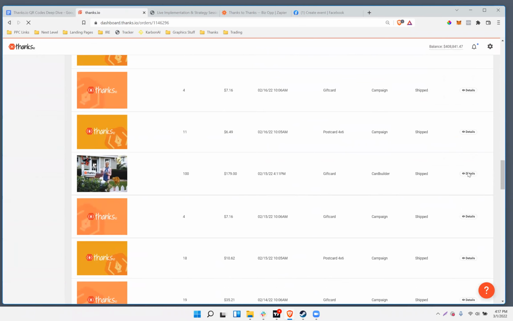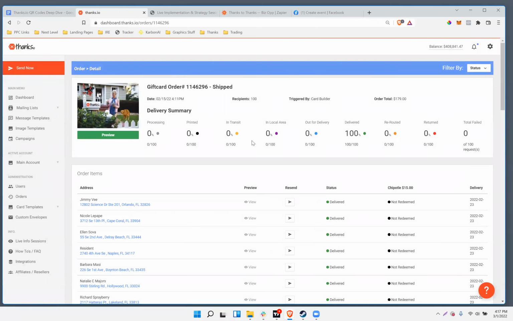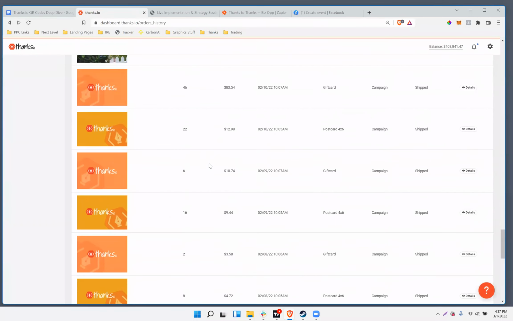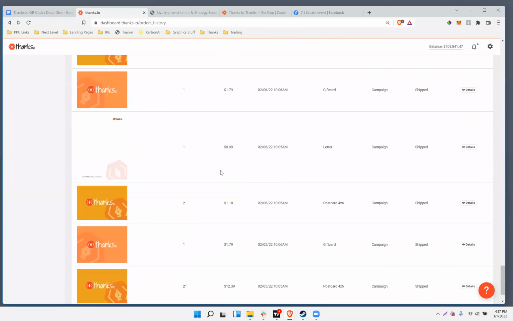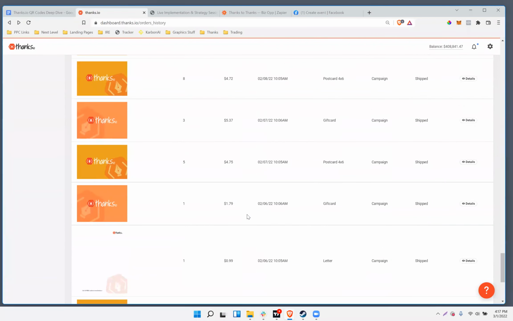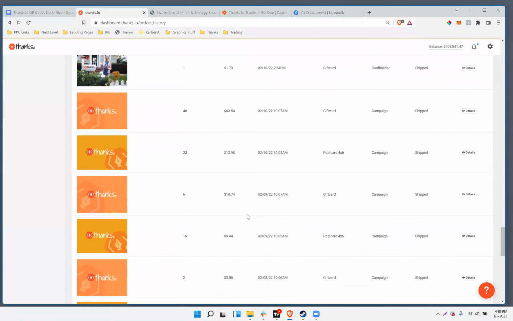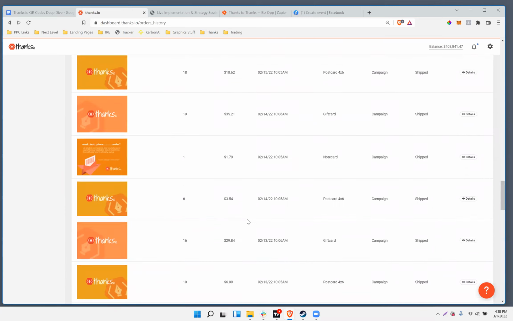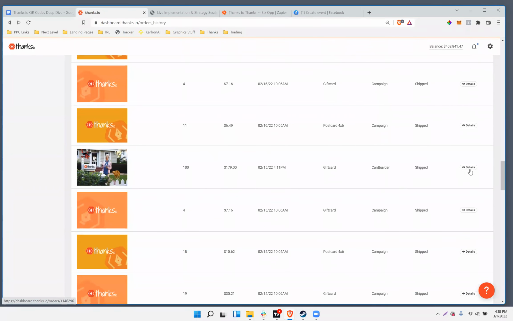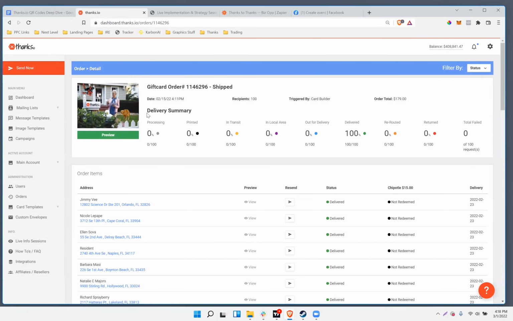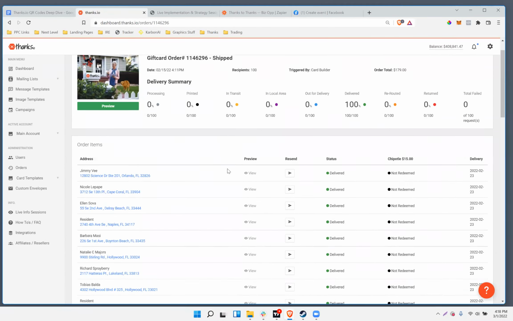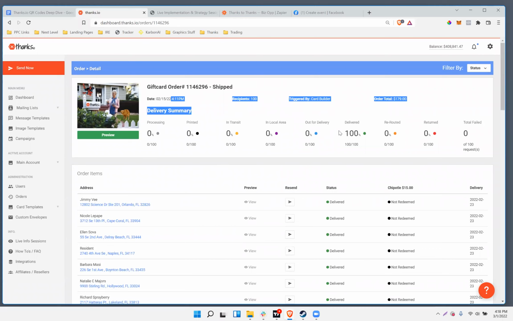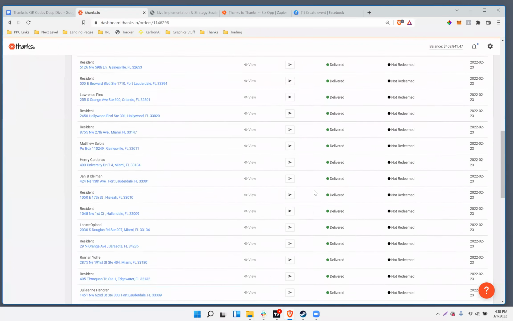here's a gift card. I don't know if this one's hit yet. Does the gift card show the scan? I'm trying to find one that actually had a scan on it. Yeah, the gift card should show the scans. Oh, well, okay. Trying to get a bigger batch. Yeah, you got to go to a bigger one that's old, over a week ago at least. This one should have. Delivered. I actually don't see the scan column here, Justin. So maybe that's something we need to add with the gift cards.